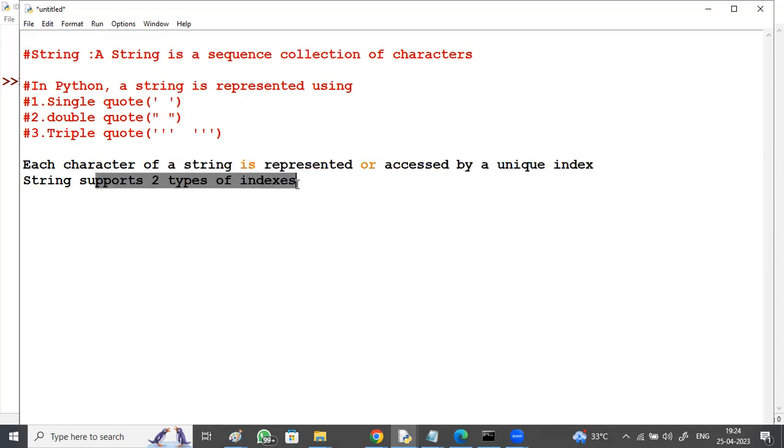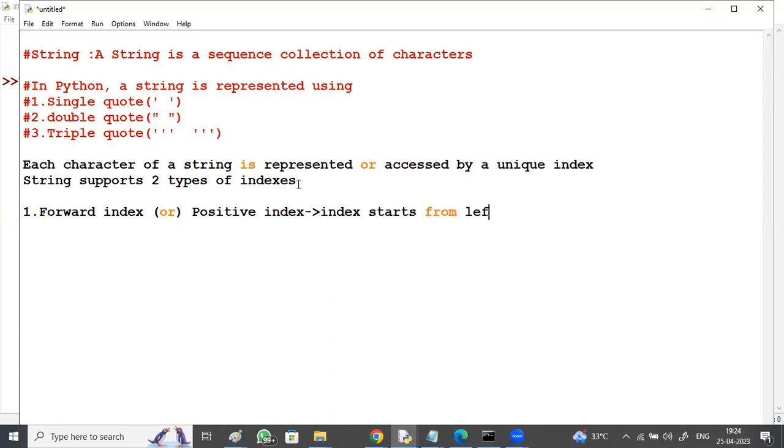String supports two types of indexes. Forward index or positive index: the index starts from left to right. Index starts with 0.